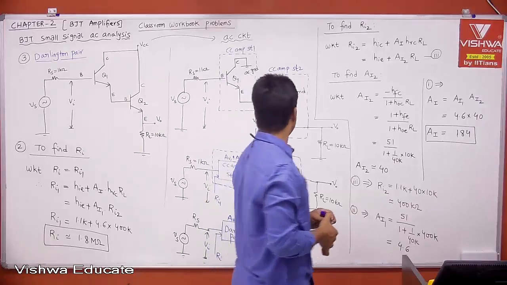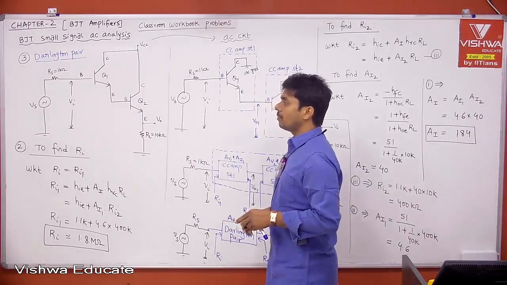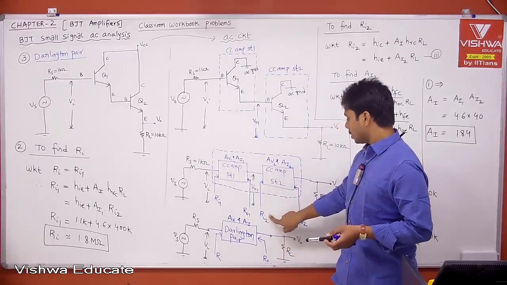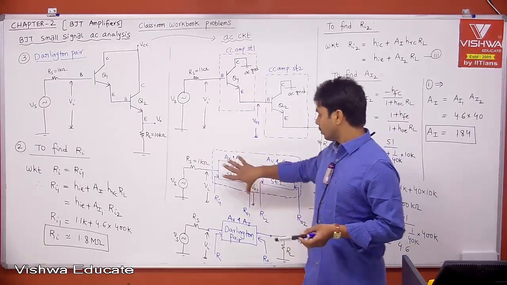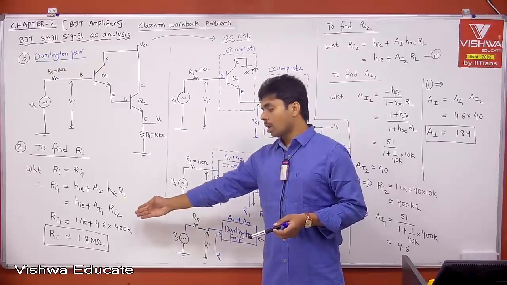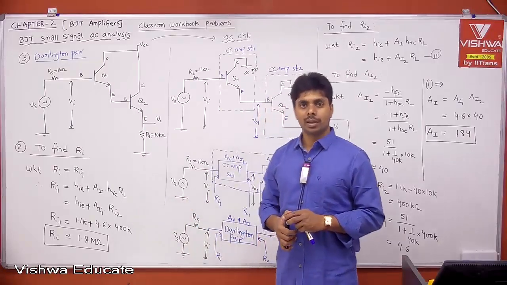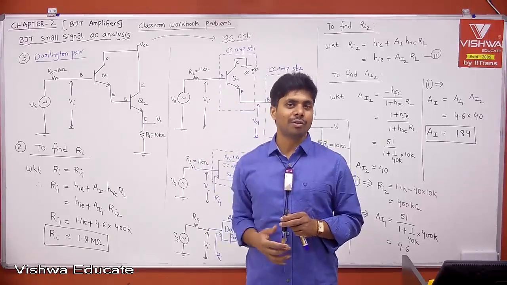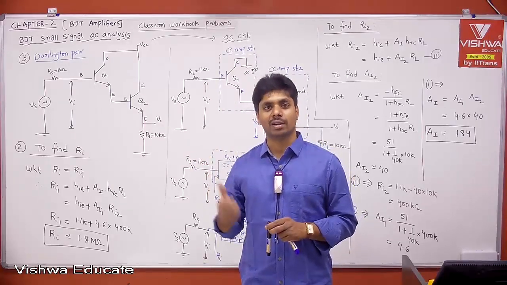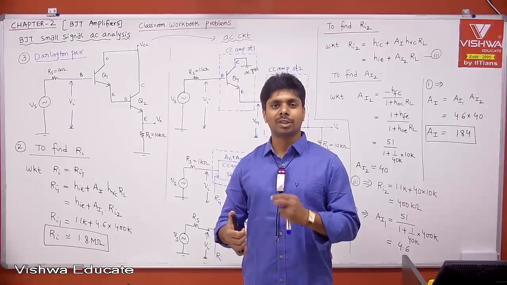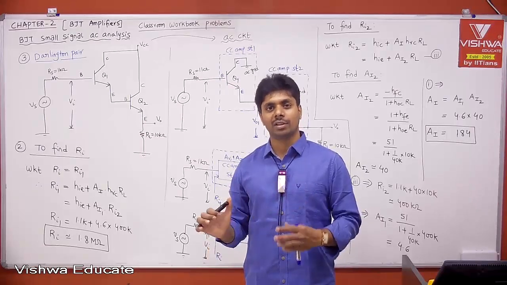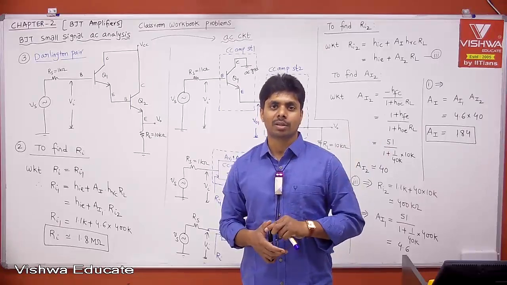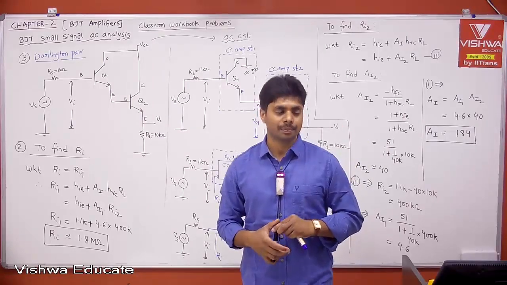The reason to go for a two stage CC amplifier is that if you have only one stage, Ri is nothing but 400k. Now, if you take two stages, what is Ri? 1.8 mega ohm, which is significant for us. That is the reason why the first stage of your op-amp is a Darlington pair. That is the reason why people say the input impedance of an op-amp is infinity, in the order of mega ohm. You can take it as infinity, irrespective of source resistance, because the source will not have resistance in the order of mega ohm.